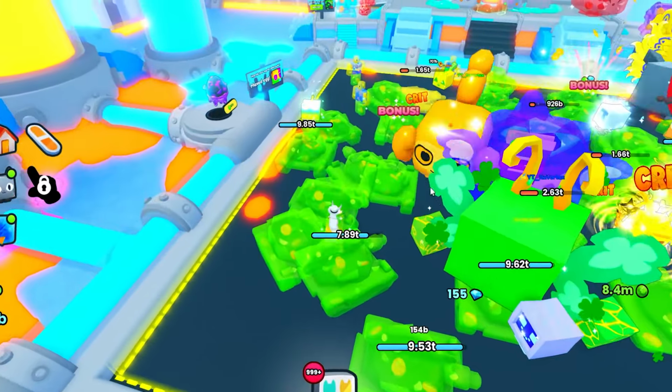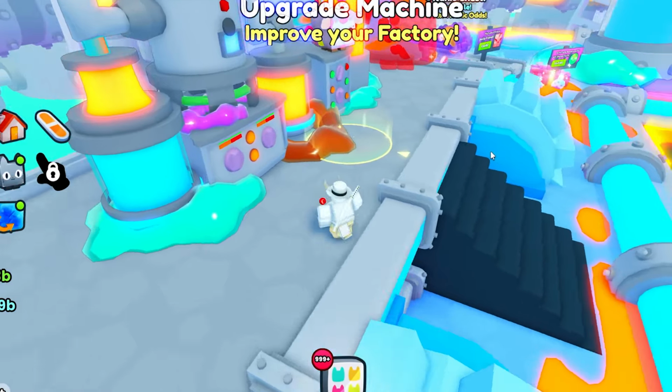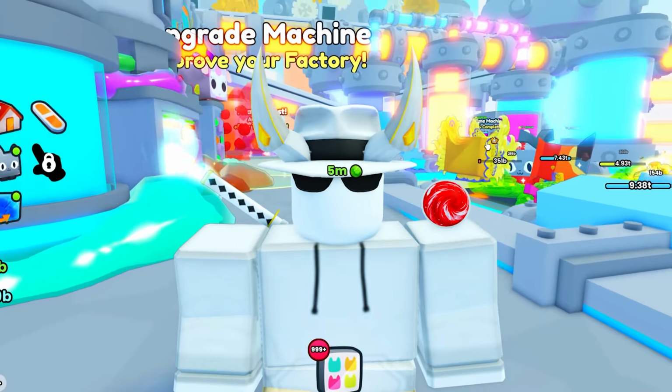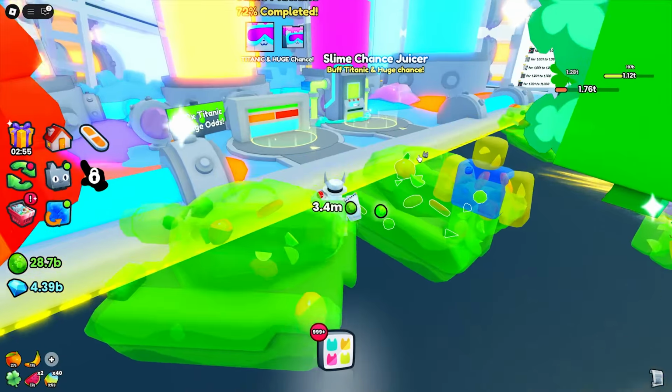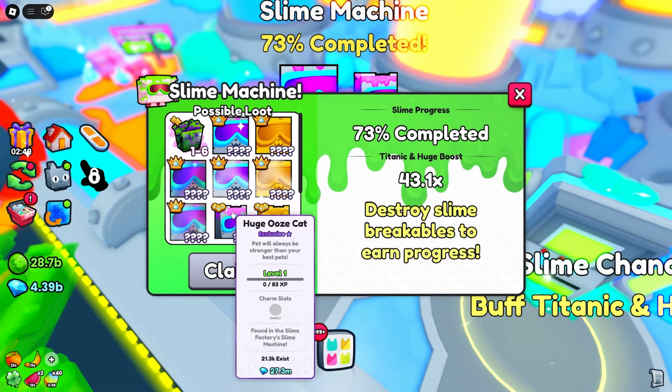Alright, so I've been doing some research, looking at the exist count of every single huge pet that was added to the game, and I have figured out which one is apparently the easiest to get. Apparently the easiest huge pet to obtain in this Part 2 event is the huge ooze cat.